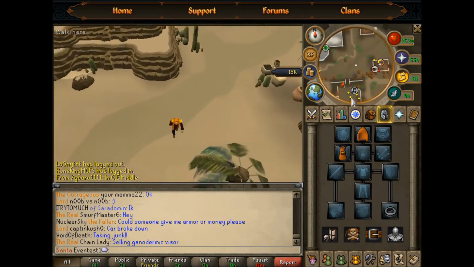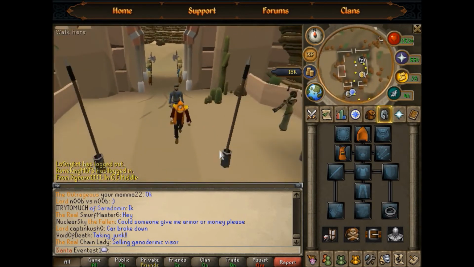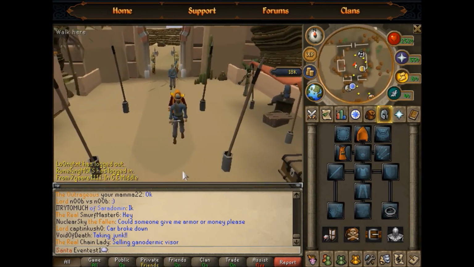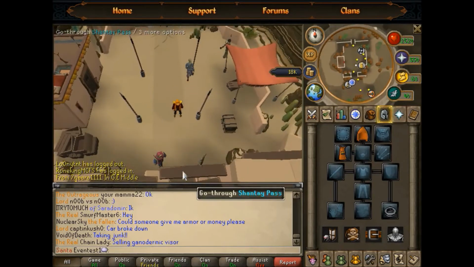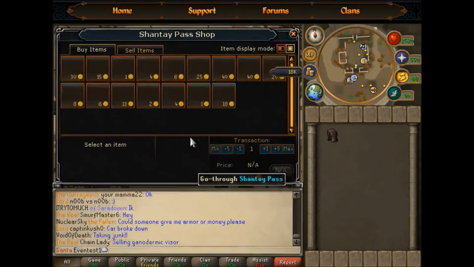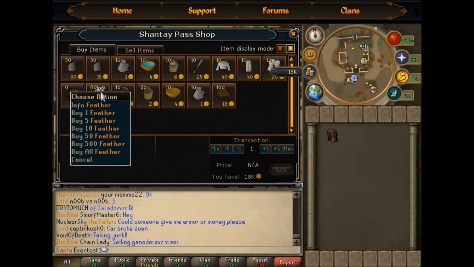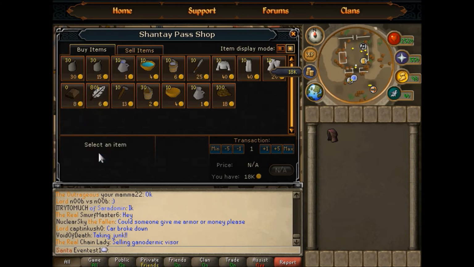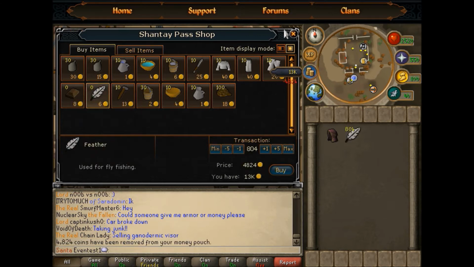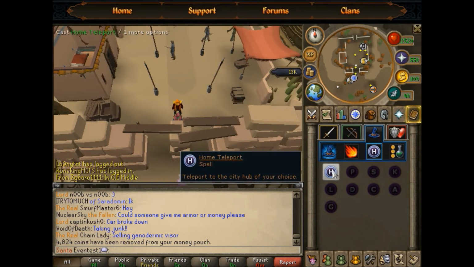You need to go to Shanty. Do you know where he is? No. I don't remember names of NPCs on here. Okay. Oh crap, my feather thing isn't still full from last time. Oh well, no worries. This still gets you money. It still proves a point.